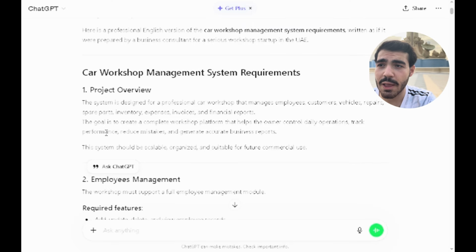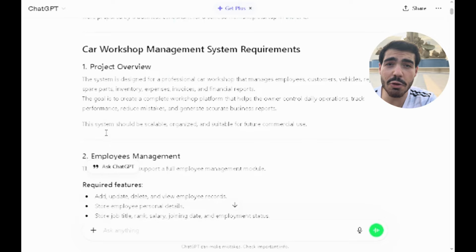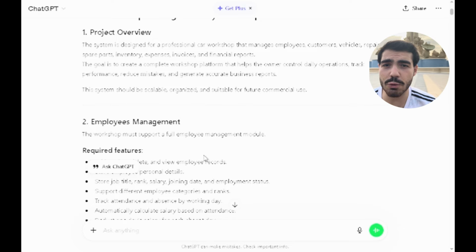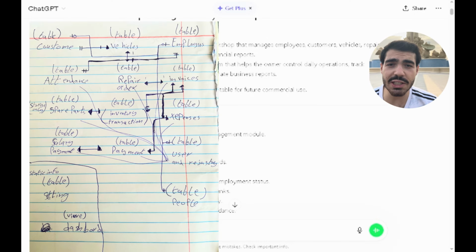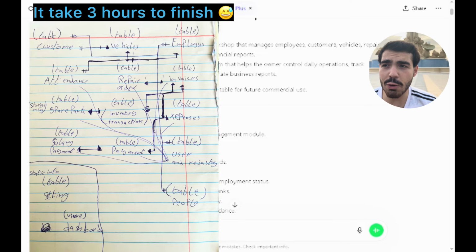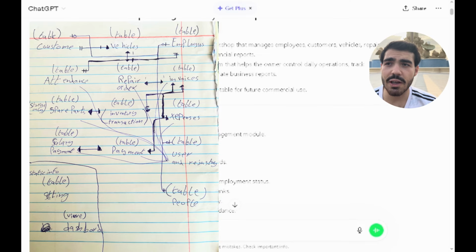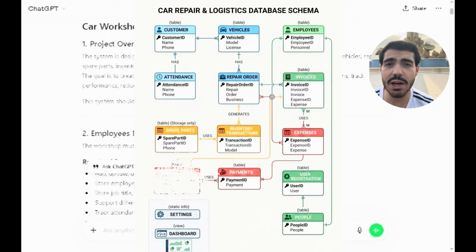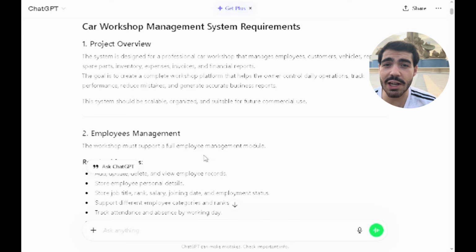After you do that, you will see the tables only from these requirements. I will put the photo in the video now. You will see here in the notebook I wrote a lot of tables for my project. These are the tables. This is only an ERD diagram. It's not too important, but it's good for now. See how many relationships you have in the system. And this is also a photo I made with Gemini, of the same thing. After you make these two photos, you understand the relationships and how many tables you need.